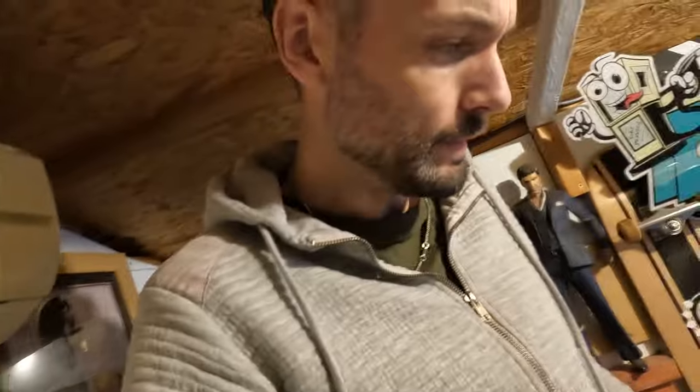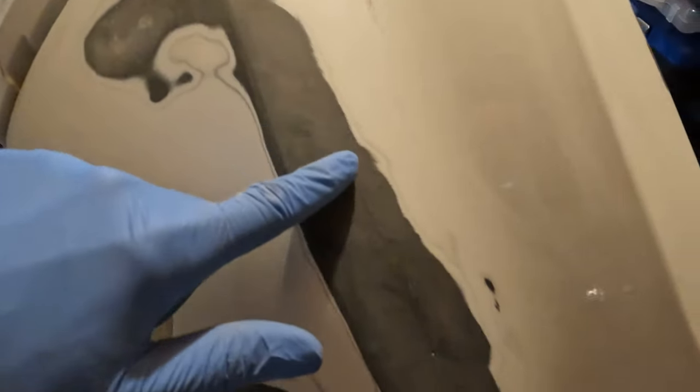So I'm now covered in dust. I have had a mask on, so I am doing the old health and safety quite well. Covered in dust, this is where I've got to. So all the plastic welds are in, all the cracks, as you can see, there's no more cracks there. There's a faint line of where there used to be cracks, but I'm all right with that.